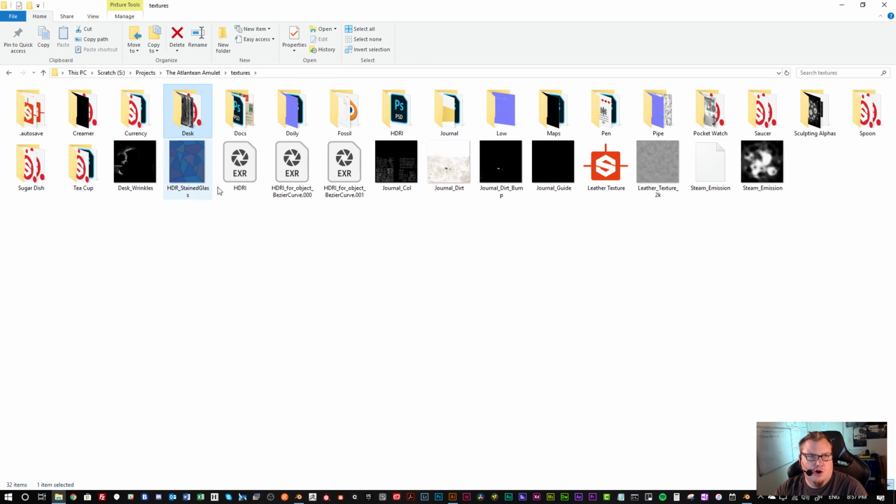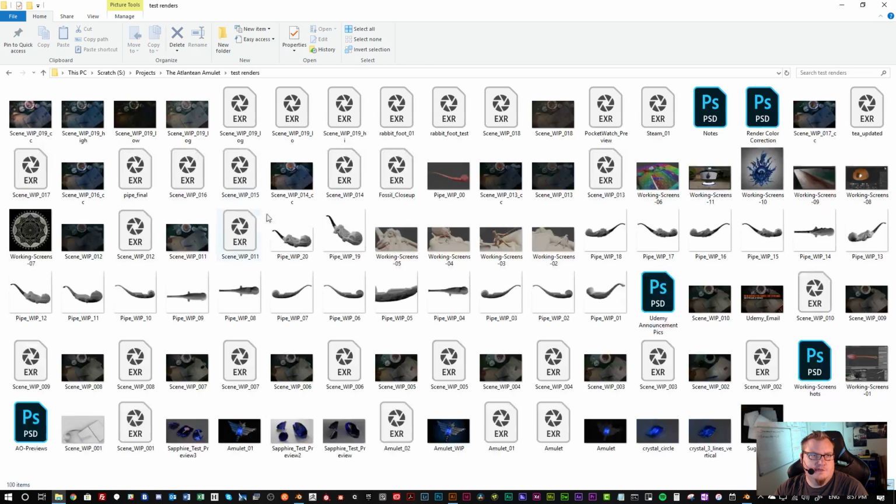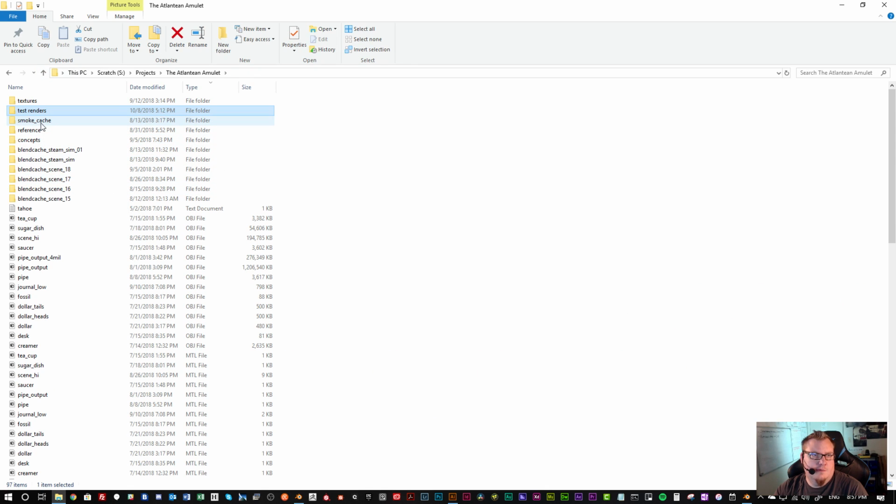So my HDRs and stuff like that, I keep on the outside. Those are a little different. Test maps I'm working on, stuff like that. But basically textures are there. Test renders is something I keep going all along the way that show works in progress, so I can share stuff with you guys. I've got some cache folders here, which have particle caches and bakes and stuff. But in terms of the main folder structure, it's textures, test renders.